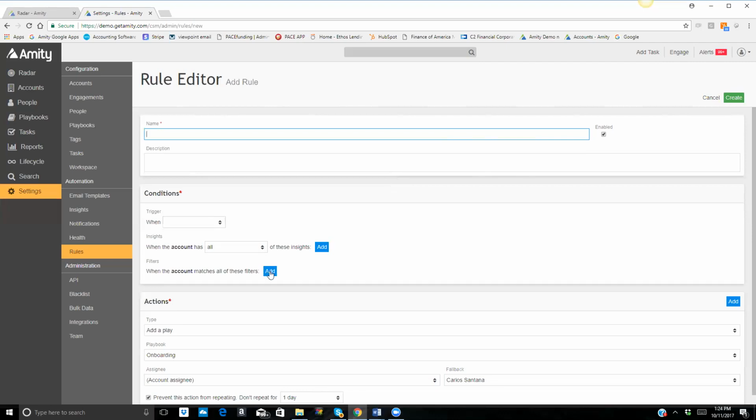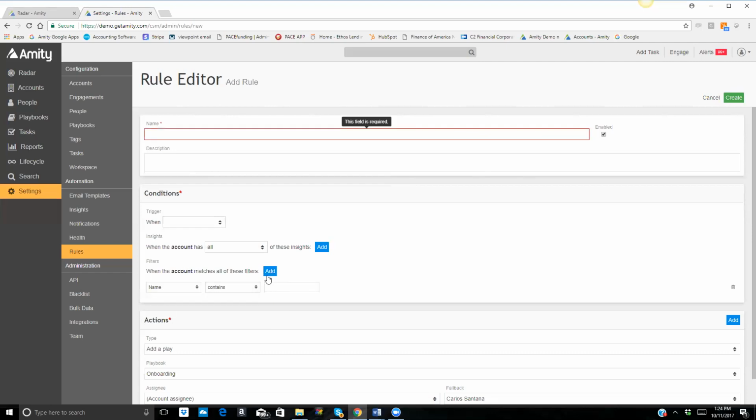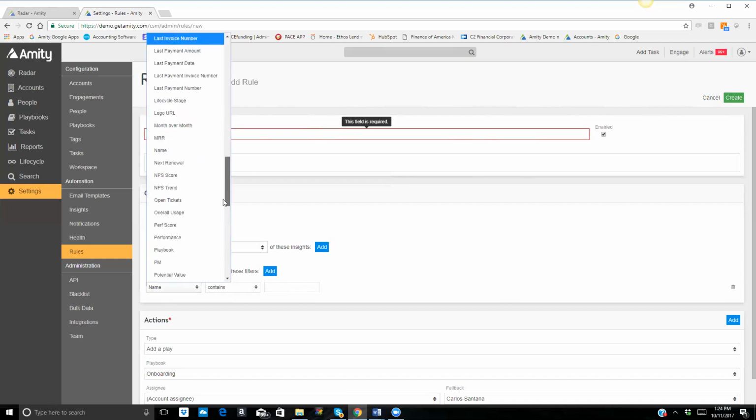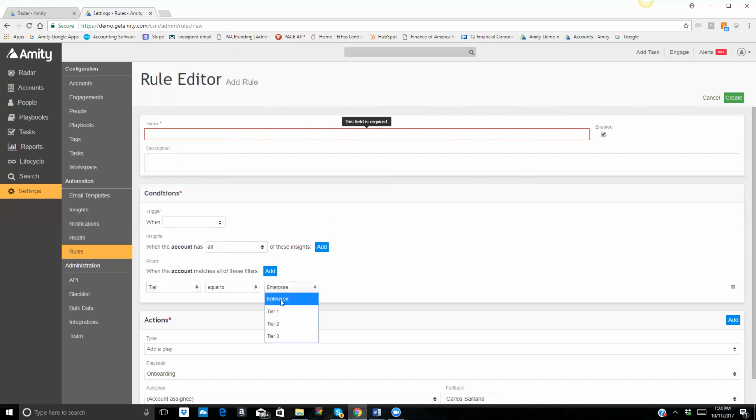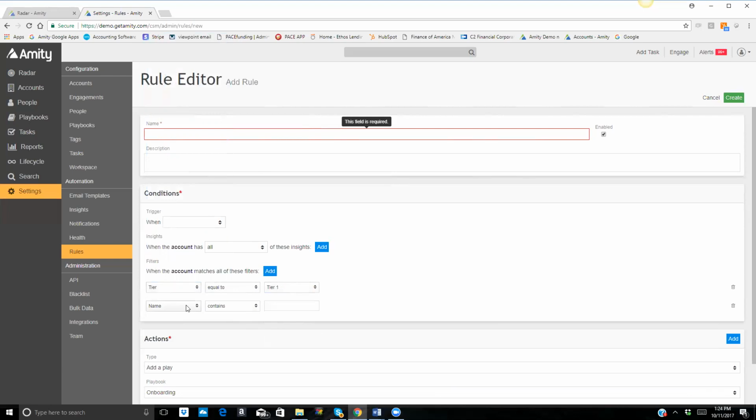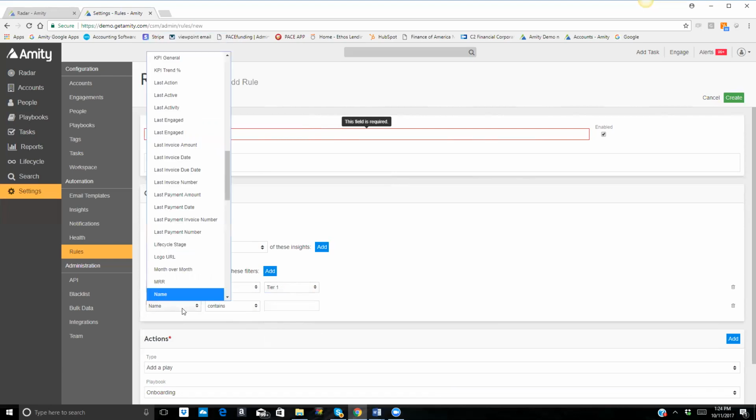So the number of filters that get created, if you've got 5,000 accounts, of which 1,000 are high touch, so a pretty good amount of high touch customers, right? So for example, if I go here to tier, right, I could have lots of larger customers, 800 of them. That's still a big sample size to pick from. And so then based on that, I'm going to add another filter because I really need to narrow in more to really sort of narrow my field of view to make sure I'm doing the job right.